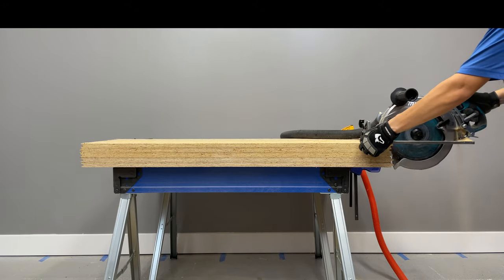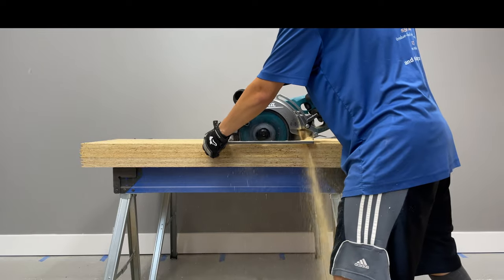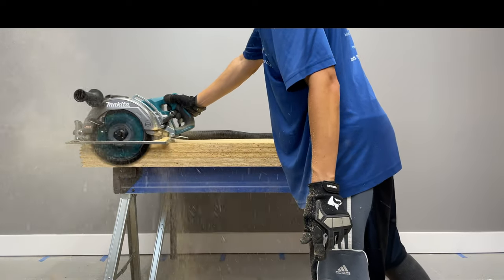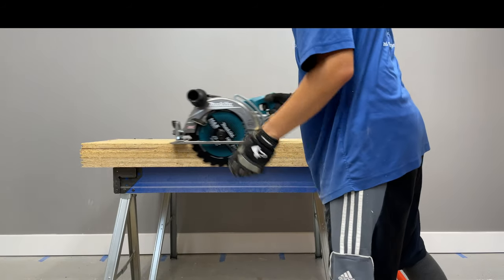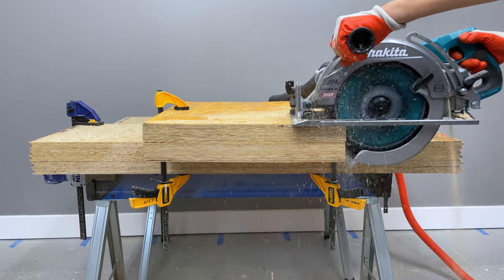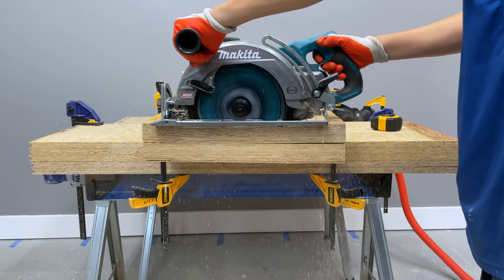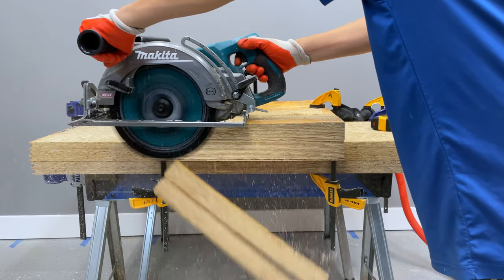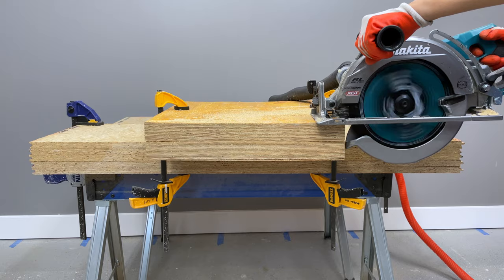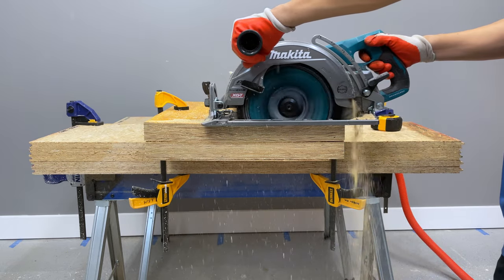Speaking of the battery, if you're going to buy this saw and use it, use it with anything bigger than at least a 4 amp hour battery, okay? I'm not sure if I said this earlier, but the 4 amp hour batteries and higher use 21700 cells, whereas the 2.5 and 2 amp hour XGT batteries use the 18650 cells. The 21700 cells benefit this saw because it has a larger motor. It can push more of that current out, and that's where a lot of that performance comes from, okay?